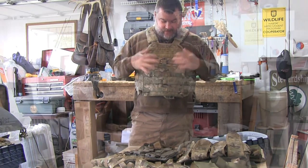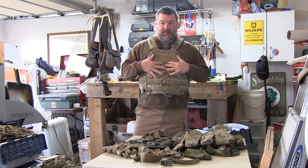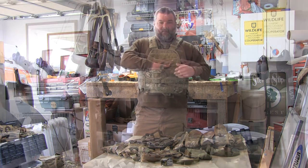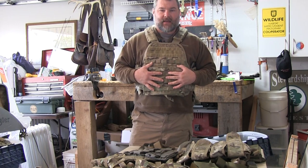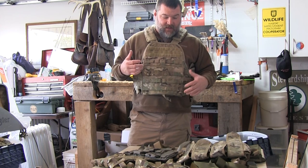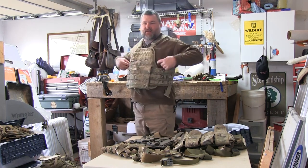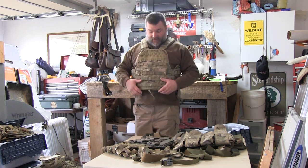Here's what I like about it. It's got a lot of MOLLE on it, but what I found as I started mollying in different pieces of equipment for me to utilize, a lot of the stitching is sewed all the way through, so I had to cut some of the stitching away. It's got a keeper pocket for like map and compass, that's right here. This does not have built into it when you buy it any type of mag cases, so you have to buy some sort of additional plate, sandwich, or anything of that nature to hold your magazines. It's got two pockets on the inside of here that I had some survival stuff that I don't have to access unless I'm in a survival situation.